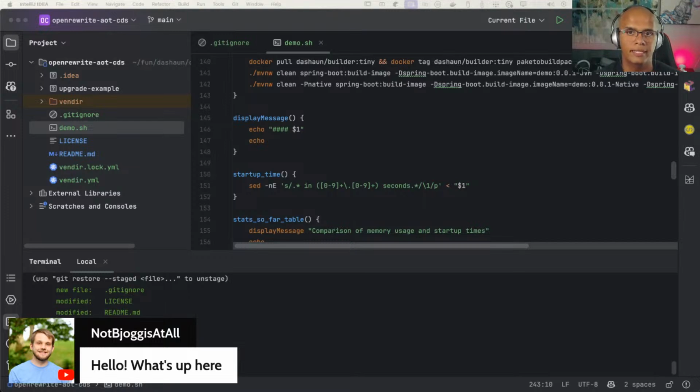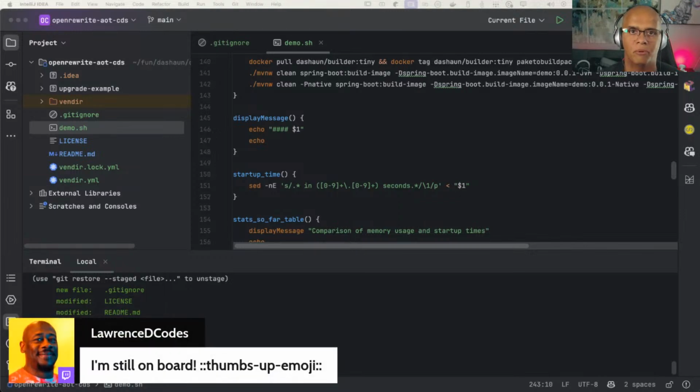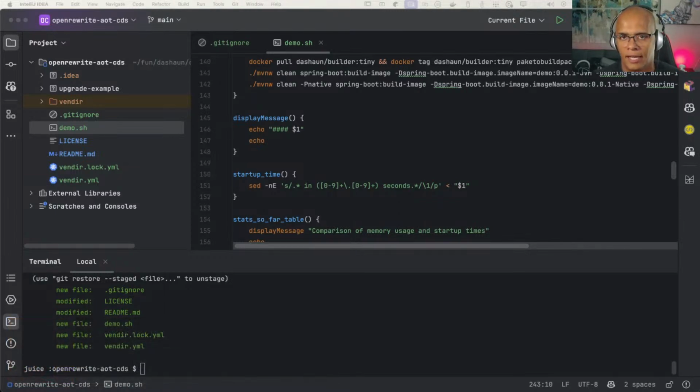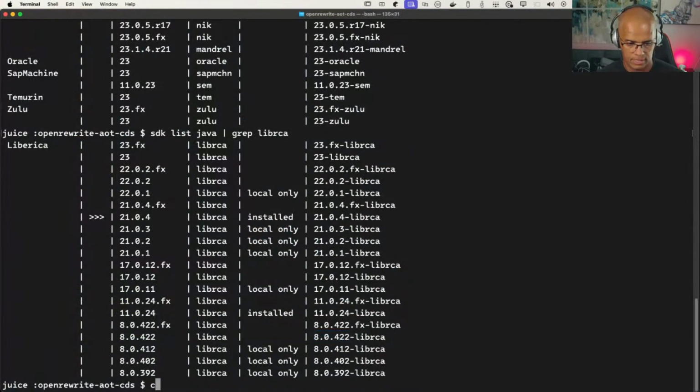I am upgrading a demo that I do quite a bit, but I need to add some things to it, right? We have the new Java version that came out yesterday, and there's some additional features that I want to deliver and demonstrate in this demo that I do a lot. So that's what I'm doing. Still on the board. There you go. So let's go take a look and see what it looks like right now.